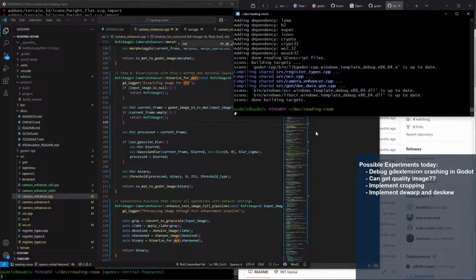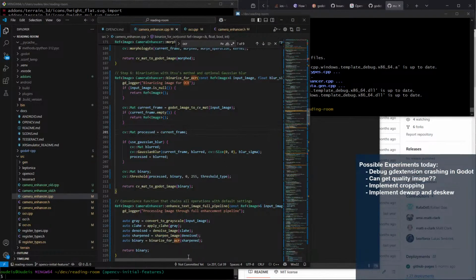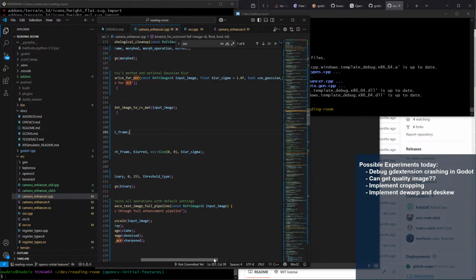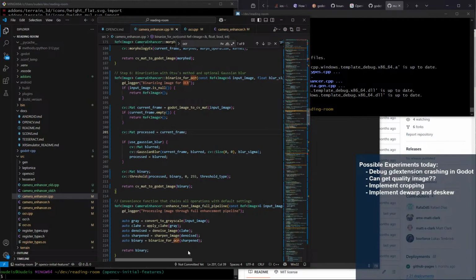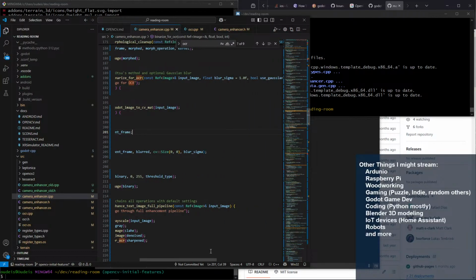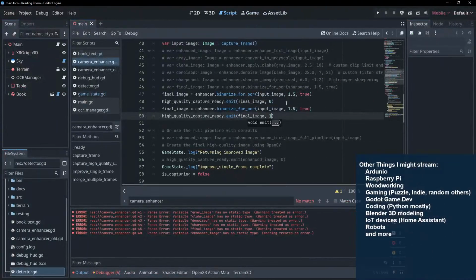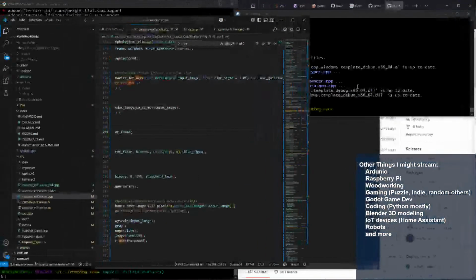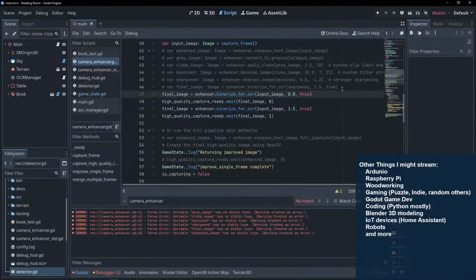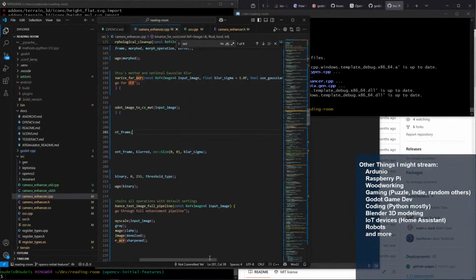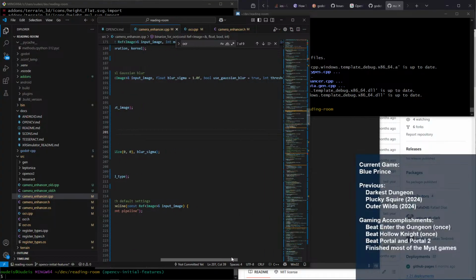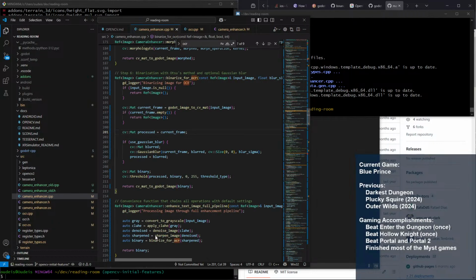So, got an input image. What are our arguments? We have our blur sigma. Well, it defaults to here. Let's go 0.0. Well, we can try a couple things. Threshold type I'm not going to change. If anything, I was going to change this size.